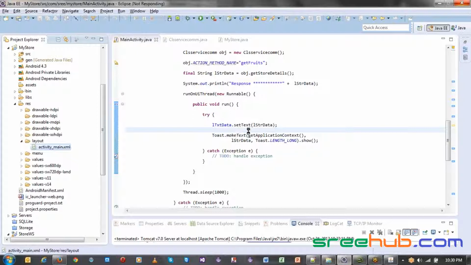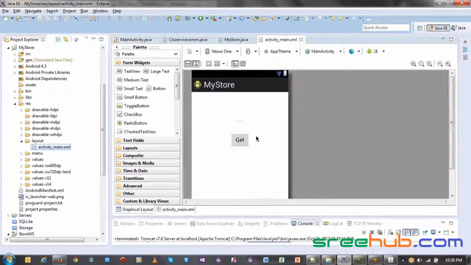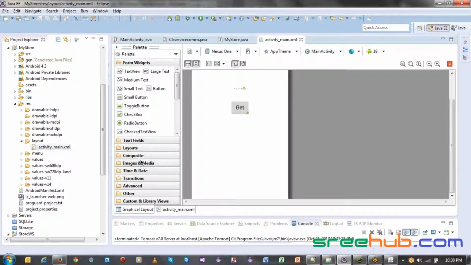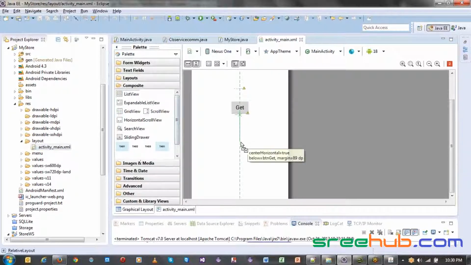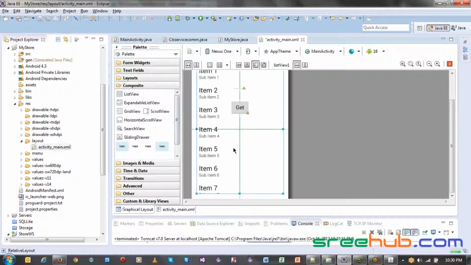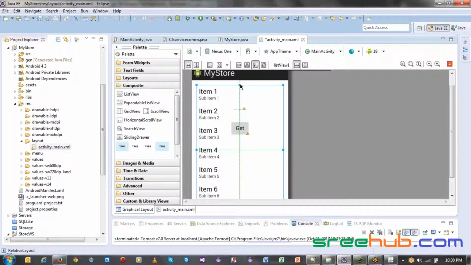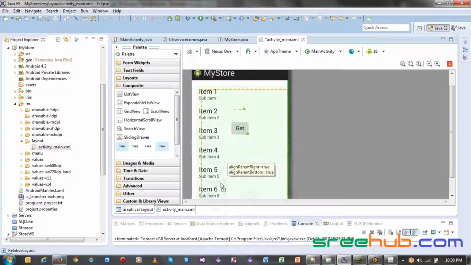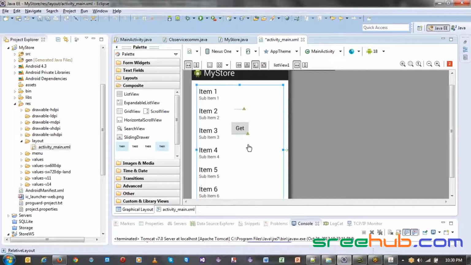So here let me take up a simple list view. Okay, it is actually giving up the complete file. That's fine.